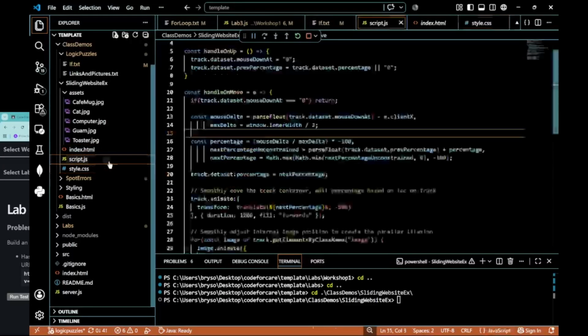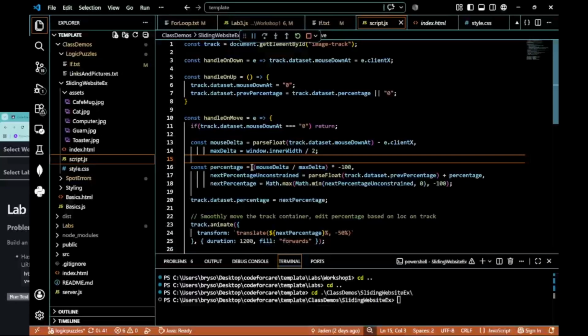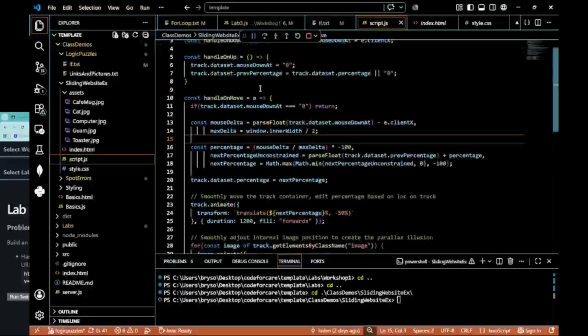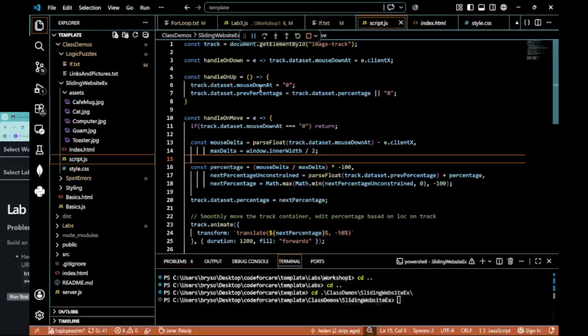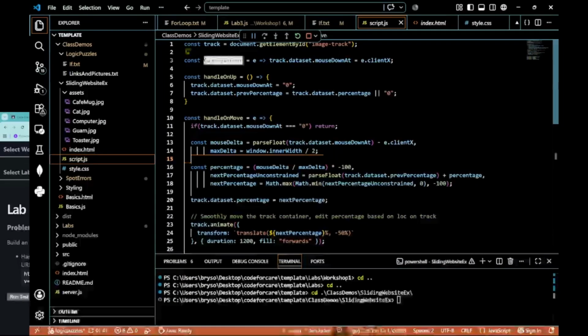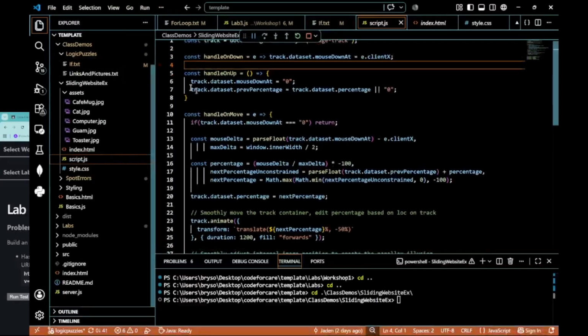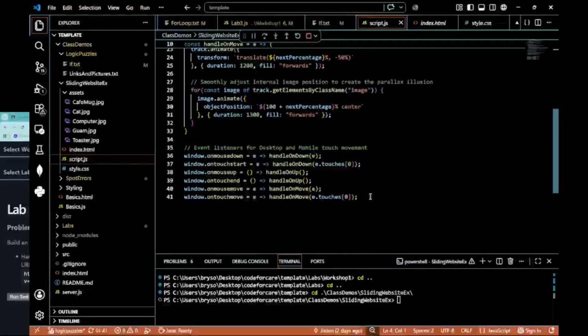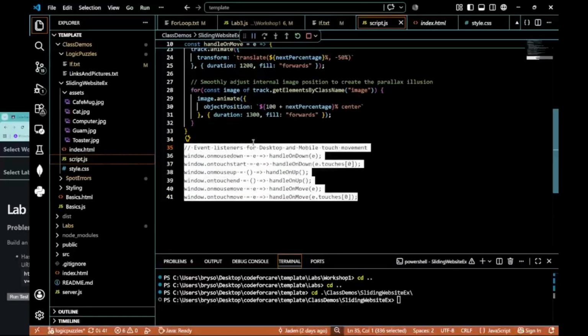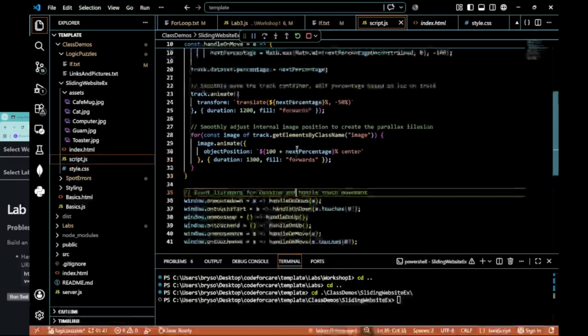And for the JavaScript, we didn't really teach this yet, but it's the event listeners. So how an event listener works is whenever the user puts in an input, the event listener would take that input and use it to do something. For example, if your mouse is held down onto the website, it creates this variable E, where E is the event. And we use this event a couple of times down here, where it just handles when you're touching down on the website and not, or lifting it up. And we have two different ones because they are on desktop and mobile.